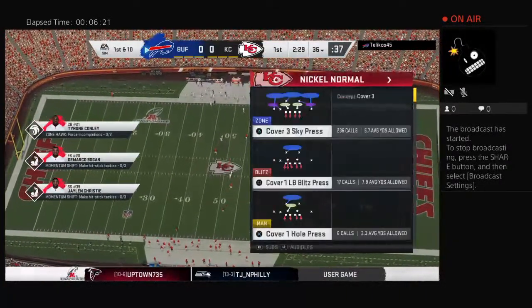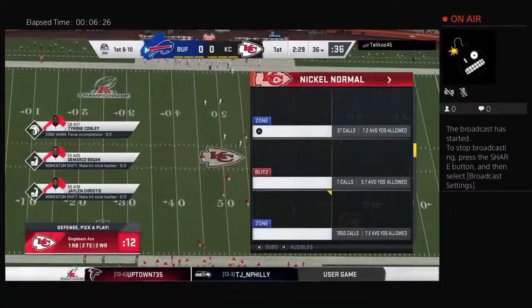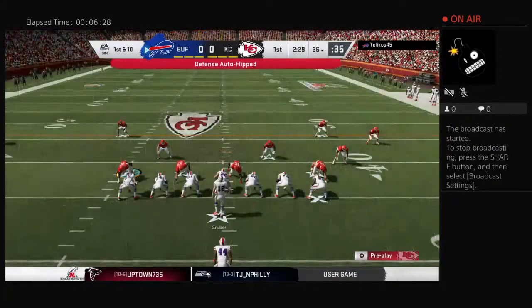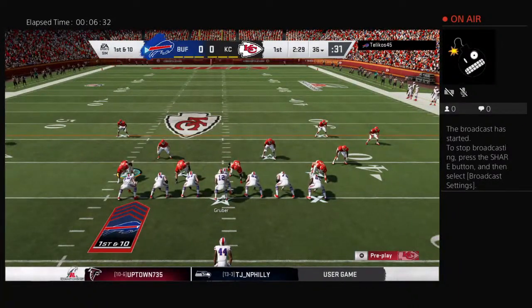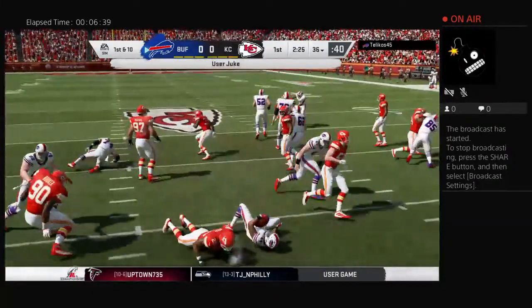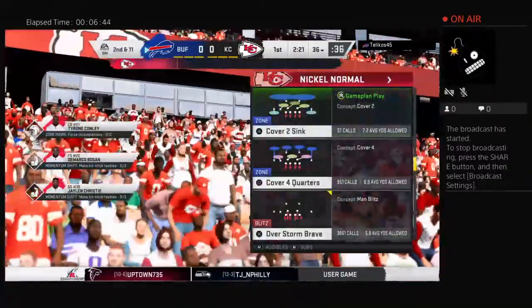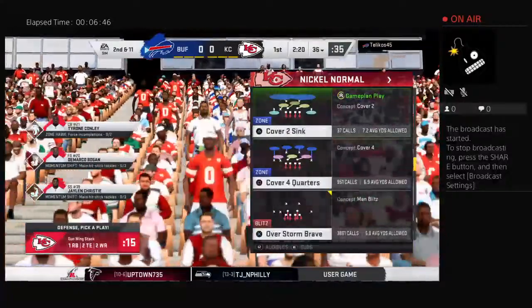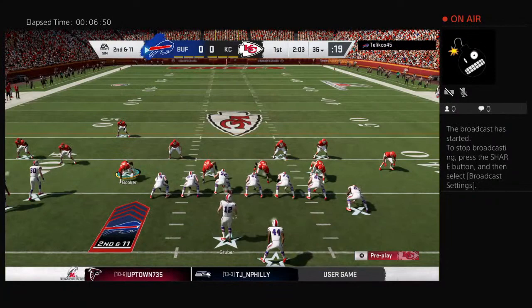First and 10 at their own 36-yard line. Let's go. The Bills come to the line to start their next drive. They punted last time they had it. What steps, Charles, do you think they have to take to make sure they don't do that again? Well, let's just go to the football 101, the trade expression 101. Win first down. Make 5, 6, 7 yards on first down and make it a 2nd and 3, 2nd and manageable. Keep accumulating first downs that way. Keep moving the football. You don't want to get behind the sticks because then the defense has the advantage.